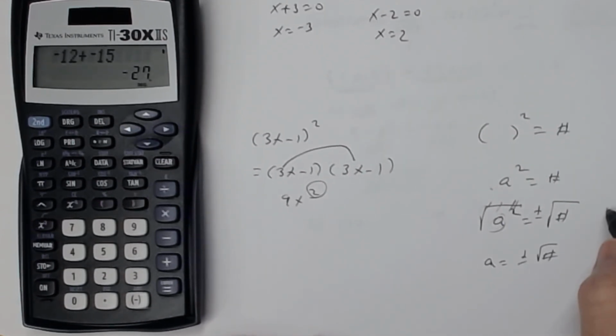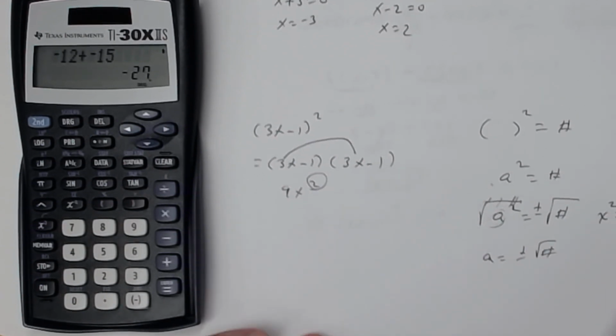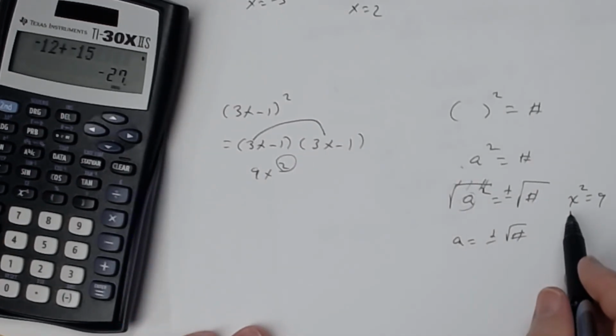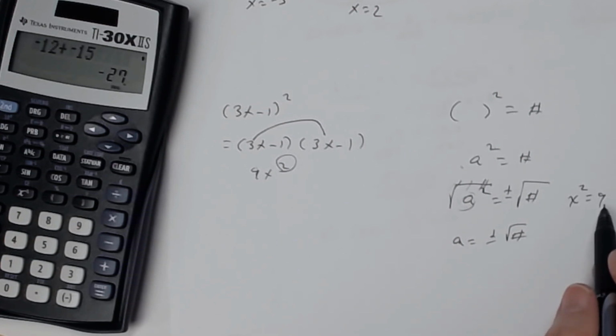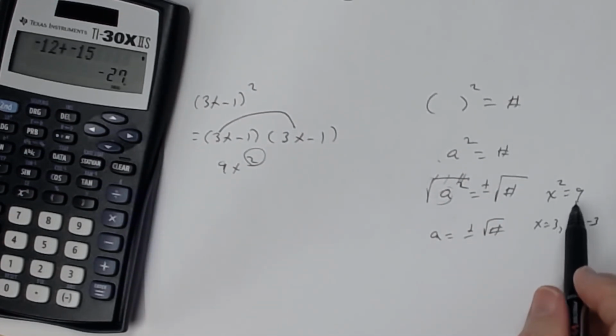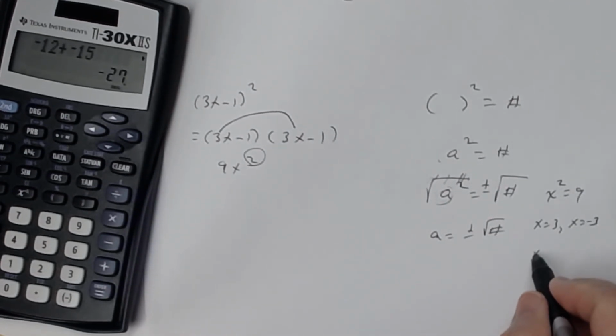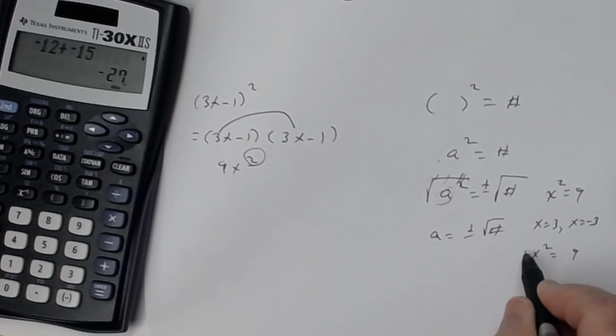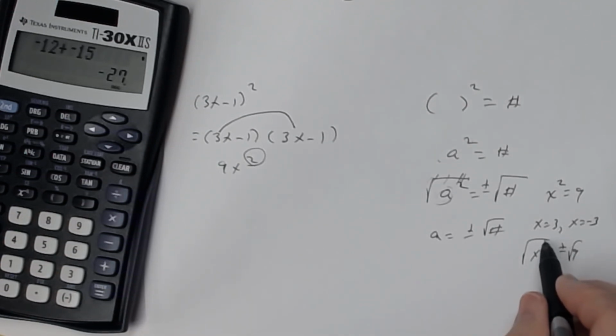All right, kind of makes sense because if you look at x squared equal 9, there are two numbers whose square is a positive 9. That will be x equal 3, x equal negative 3. Both of those when squared are going to be a positive 9. So when you do the square root property for that one, you're going to say, just like this, plus or minus. You've got to do that plus or minus. And so therefore, the square and the square root undo each other. So you're left with x equal, and then plus or minus, and the square root of 9 is 3.